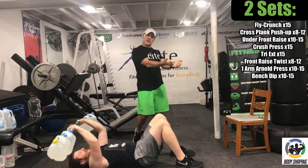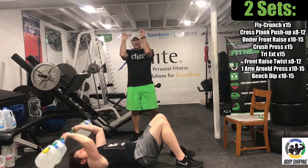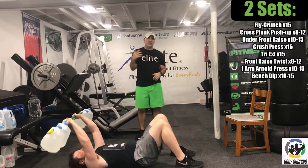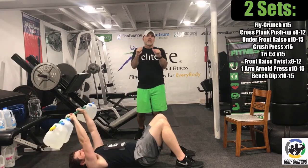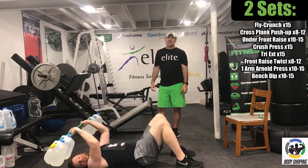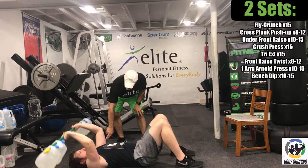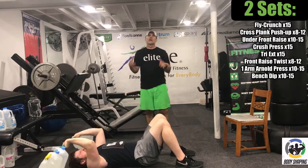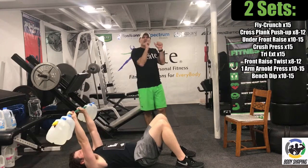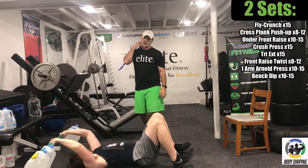Now, we talked about on that crush press that you're not snapping the elbows. This one's even more important for that, guys. When you come up, you're just tightening the triceps and then back down. So it looks like the arms are locked, but you're not putting extra stress on that elbow joint. Nice job. And guys, if you have your mind and muscle connection and you're just thinking about those triceps the whole time, you don't need a lot of weight on this one either. You will feel those triceps start burning. Even with no weight, if you just contract it every time, you'd feel that. So just another good exercise.